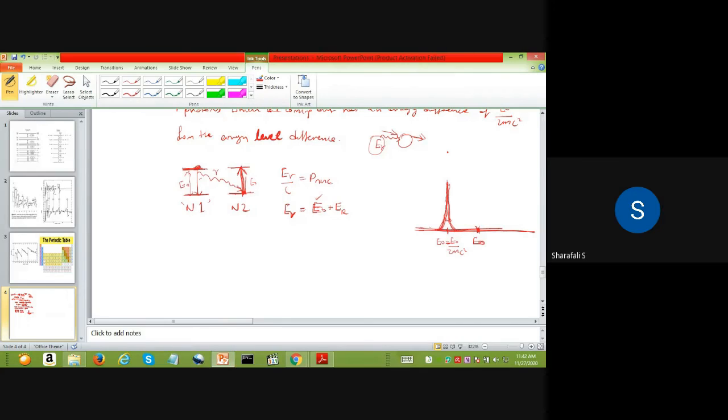Since it is in the same direction, we have plus that recoil energy. That recoil energy is also coming from this gamma radiation. So we can say that the total gamma radiation is used for the excitation as well as the recoiling effect. That is, E gamma equals E0, the energy difference between these two levels, plus ER. Okay. In that case, where will your spike be?